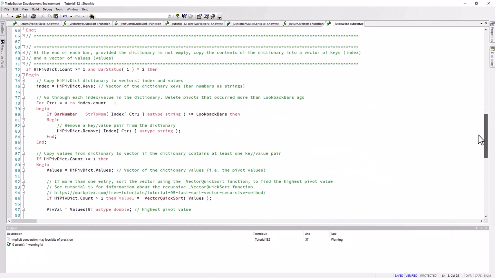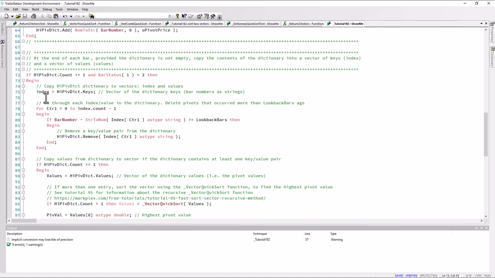Okay, and then what we do at the end of each bar, we copy the keys into an index. Now this is a function of the dictionary that by using .keys, that can go directly into a vector, and we're putting it into our index vector. So that is in effect the bar numbers.